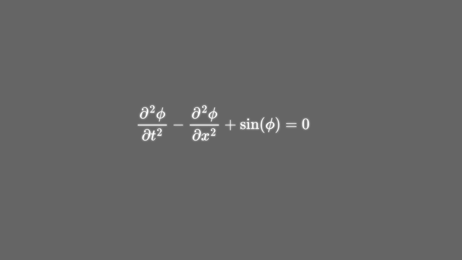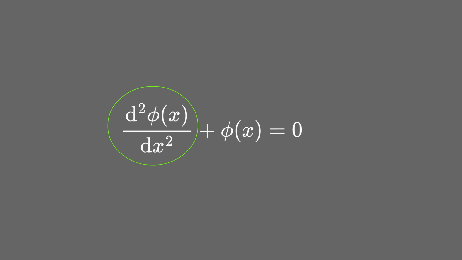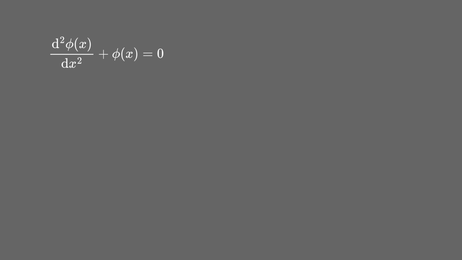It is a differential equation, and the result of a differential equation is a function which serves as a map. You put a number into it, and it gives you a different number. For example, if you take this differential equation, which tells you that the second derivative of the function you are looking for plus the function itself is 0, then you can immediately spot one possible solution, sine of x.